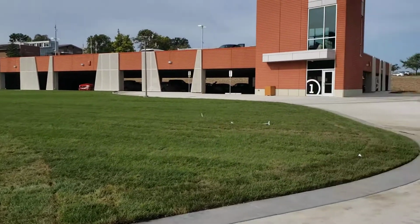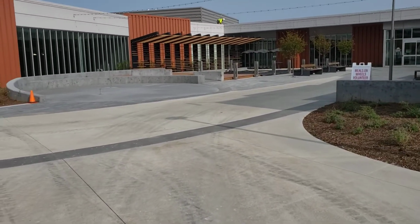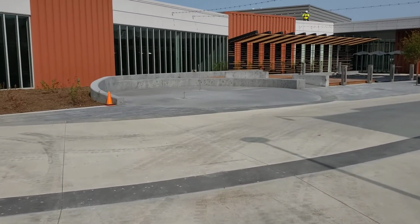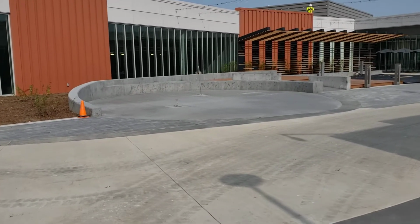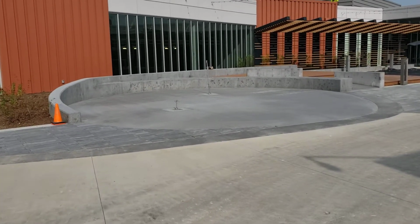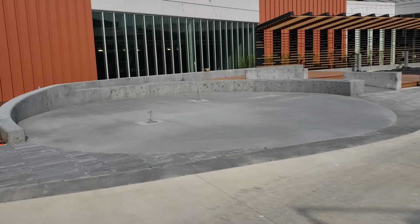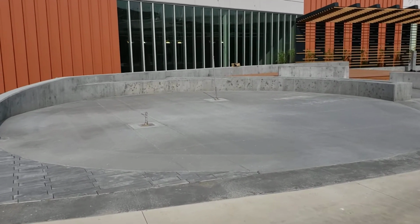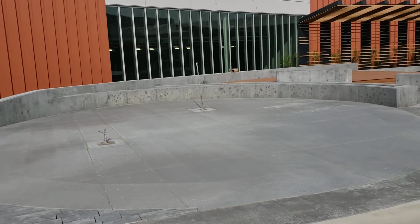As we see the parking structure again and we enter into the courtyard, it is not 100% done. We still have some landscaping work that needs to be done, but here in this vacant round place is where our art pieces will go. They were designed by Blessing Hancock, and they will reflect words of what it means to be a resident in Merriam. The words were created through various public events through the last several years, and then she took those words and they make orbs. So we're hoping to have those installed by the end of September.